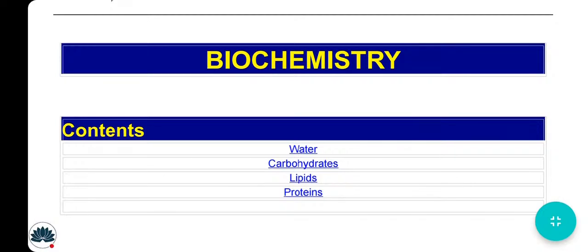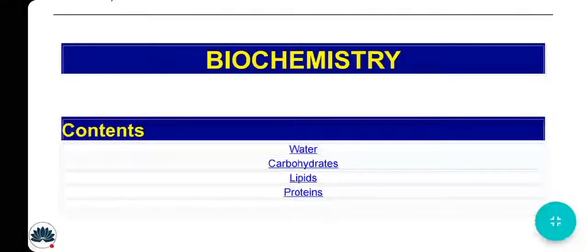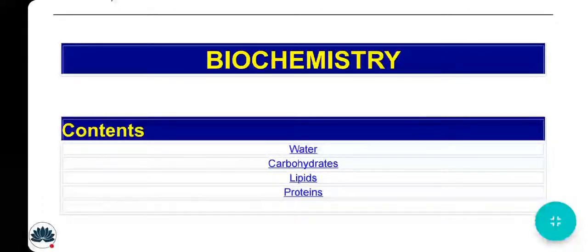Today we'll start with our chapter number 2, which is biomolecules. We have already discussed biomolecules in the previous session, but one thing that I forgot: this chapter on biological molecules is called biomolecules. In your AS level, a lot of knowledge is required.